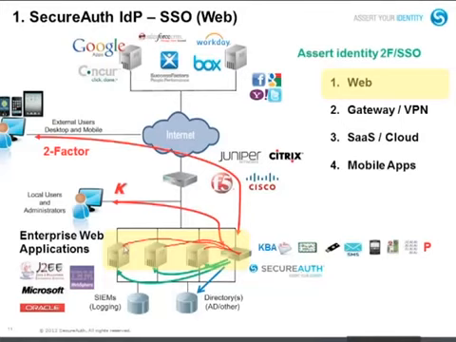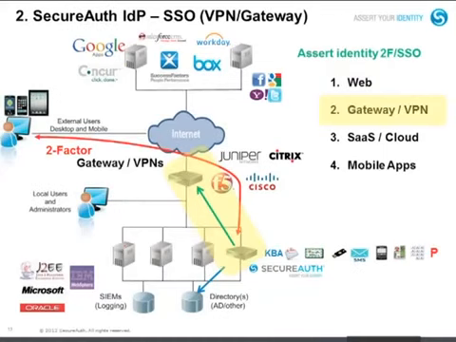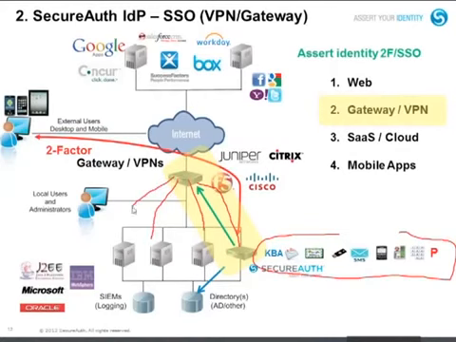Perfect. But the traditional way, and it's an excellent way, is to have a gateway device. You stop the identity and you do the enforcement right at the gateway: the Juniper, the Citrix, the F5, the Cisco. Fantastic. Once again, we do identity and authentication abstraction right there, and then our IdP product passes the identity to the gateway device, which can then provide SSO. Right, Chris?